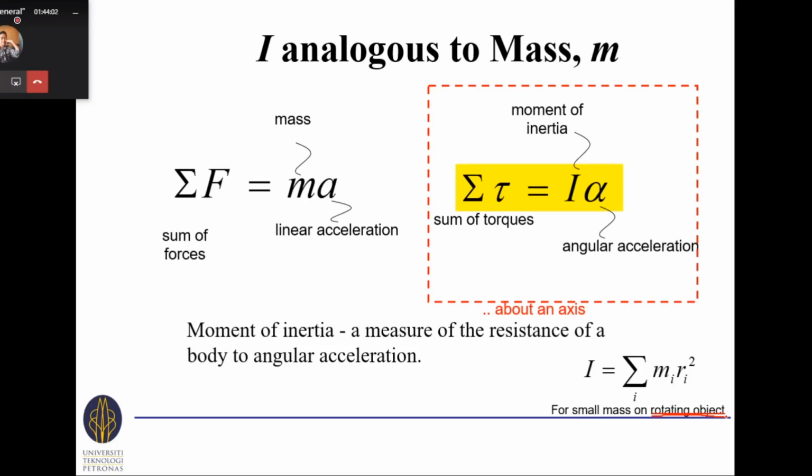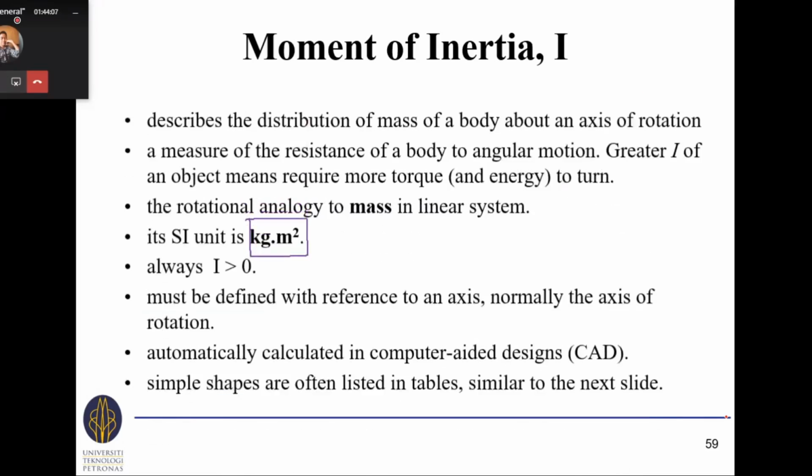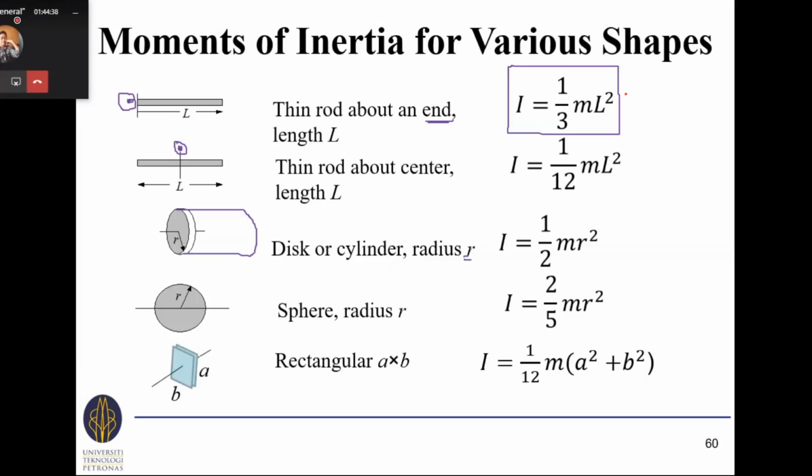So how do you know, and what are the formulas related to the moment of inertia? First of all, the moment of inertia is given by the unit kg m square, referring to the equation just now, I equals to m r square. So m gives you kg, r square gives you m square. So this is the unit for moment of inertia. Please write this down. And for the simple shapes that you are going to calculate in this semester, there are just basic five shapes that you can find.